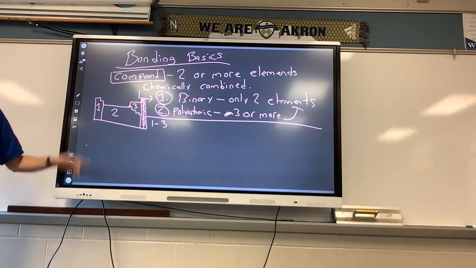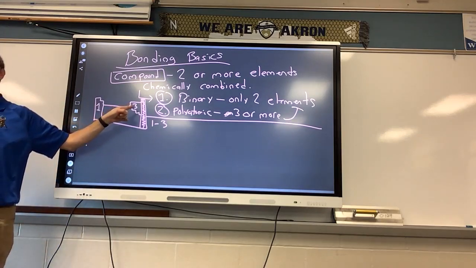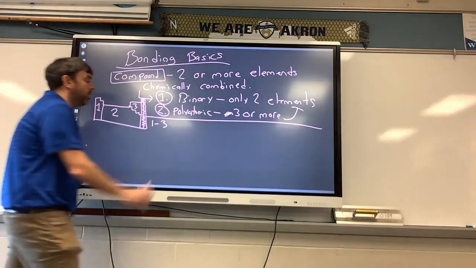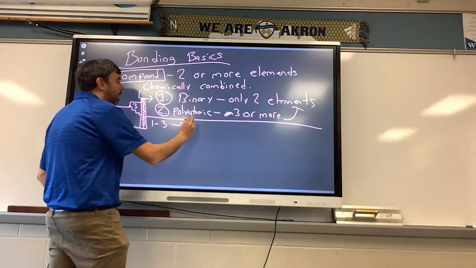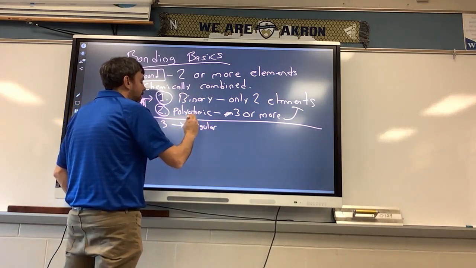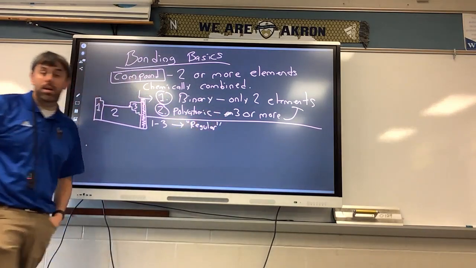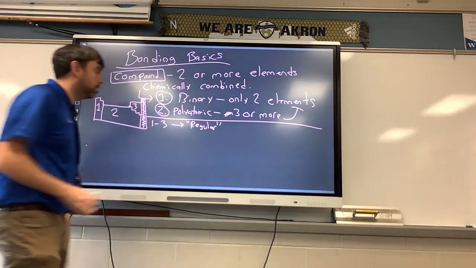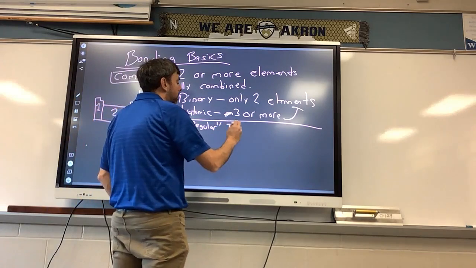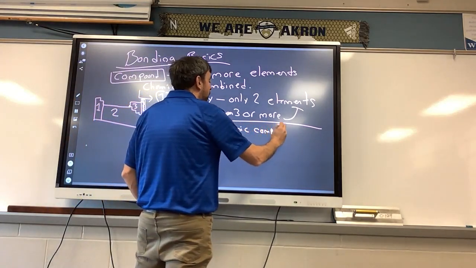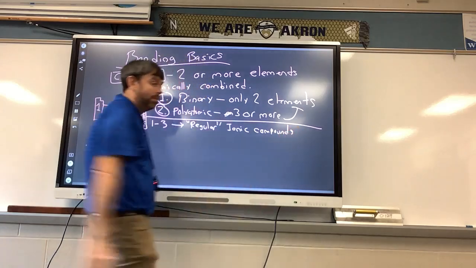A metal, right? Everything in group 3 is a non-metal, right? If I put a 1 and a 3 together, this is what I like to call regular. Put that in quotations because that's my word, okay? These are regular ionic compounds. I want to talk about what ionic means in a second.